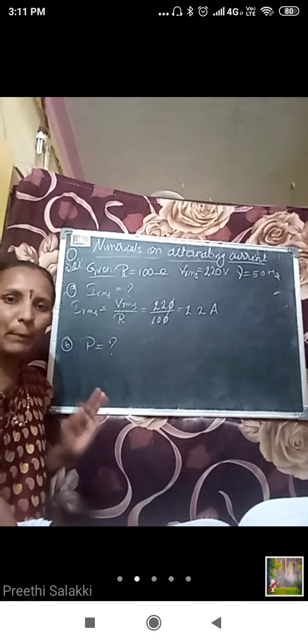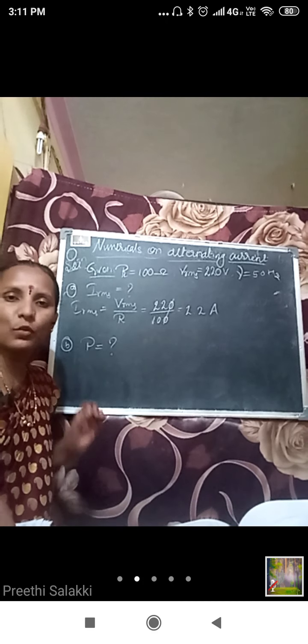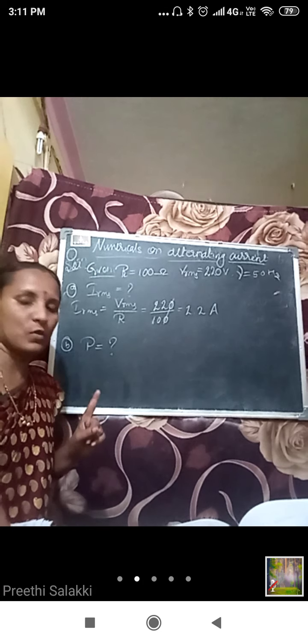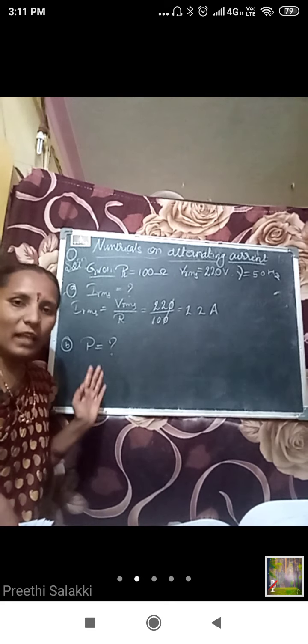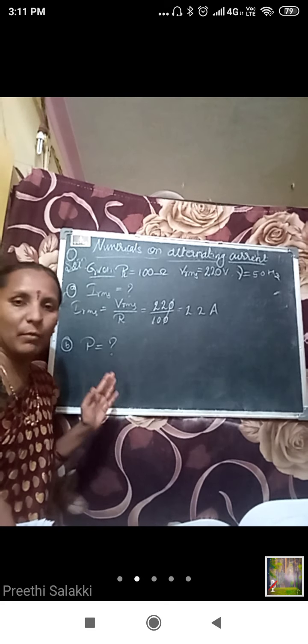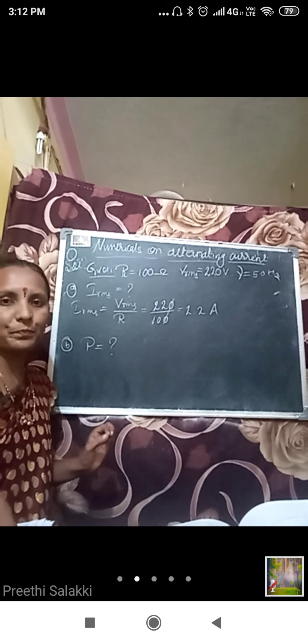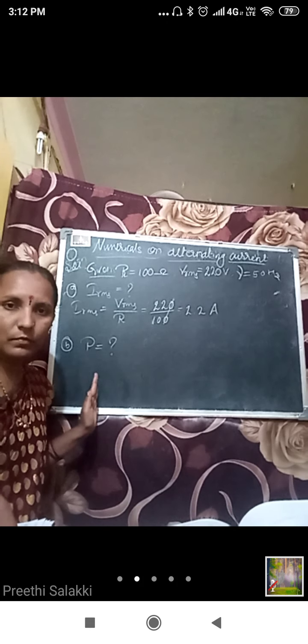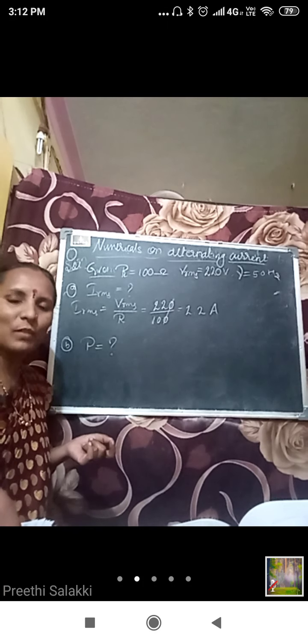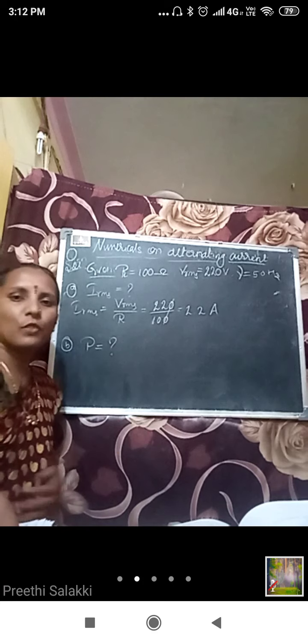Whenever they mention the AC supply voltage along with the 50 hertz frequency, you need to take it as VRMS. You are not supposed to take it as V0, and you are not supposed to take it as V average. Whatever they give as the AC mains supply, it is the VRMS value. Not peak, not average. So using that, calculate the IRMS. Numericals of this chapter include many small formulas, small bit solutions combined together in one question to make it a 5 marks question.